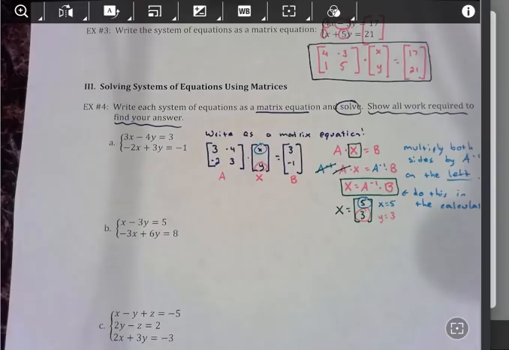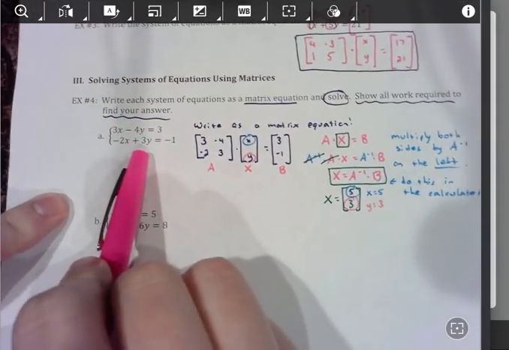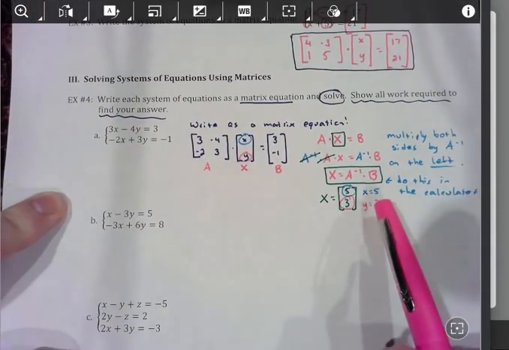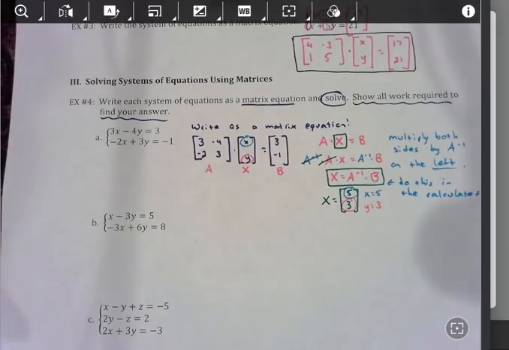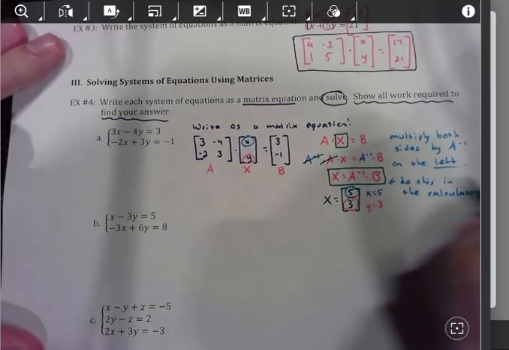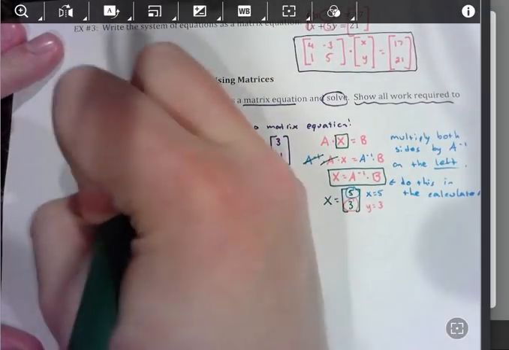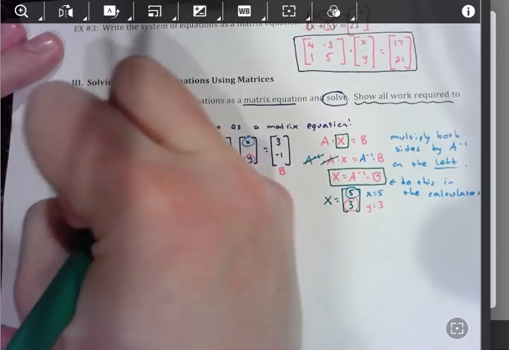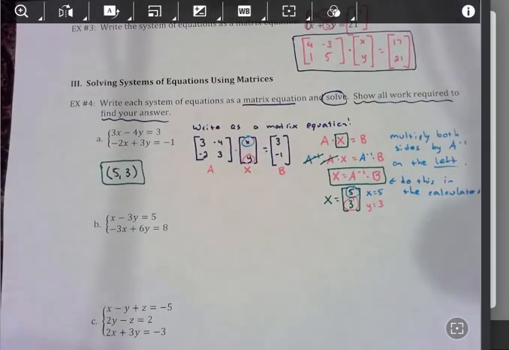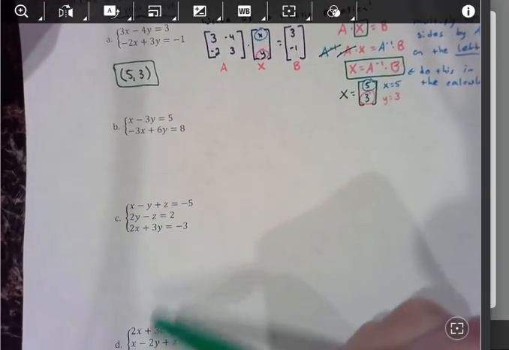So what this means is that these two lines intersect at the point (5, 3). That is the answer that we are looking for. The solution to this system is (5, 3). That is the point where they intersect. I know there are much easier ways to solve this system of equations, but this is going to be the important way because do you see these guys down here? These guys get pretty nasty.